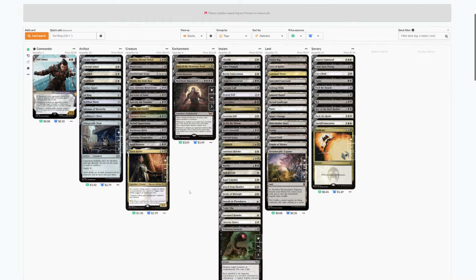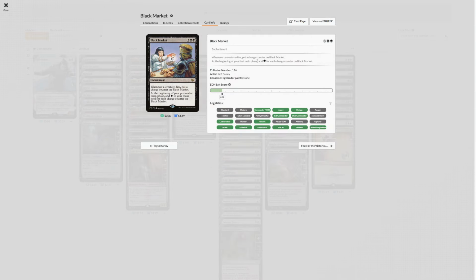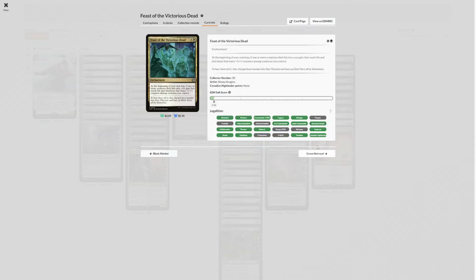It's pretty crazy. Under the enchantments, Black Market is nice because a lot of things are just going to die throughout the game. I think this card could probably be put in every black deck in Commander. It's just really solid, especially if you're playing slower games. Whenever a creature dies, you put a counter on it, and at the beginning of your first main, you add black mana equal to the number of counters. So you're just going to slowly accumulate more and more counters throughout the game and generate a lot of mana.